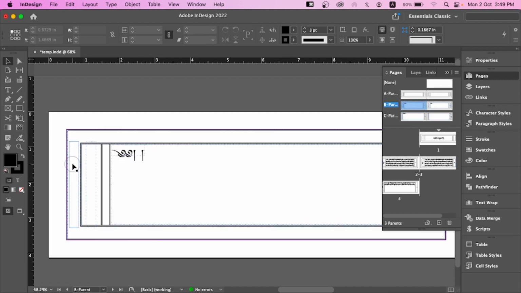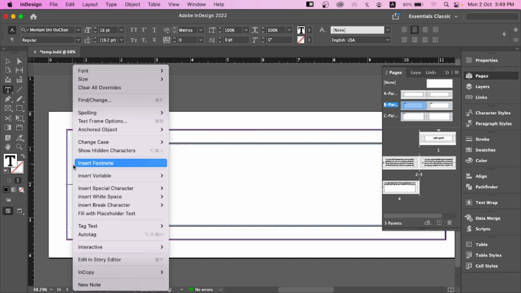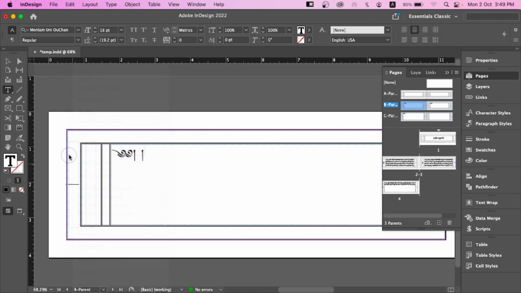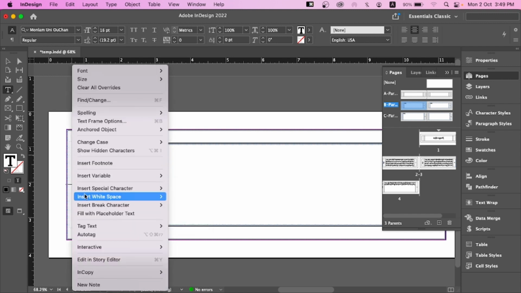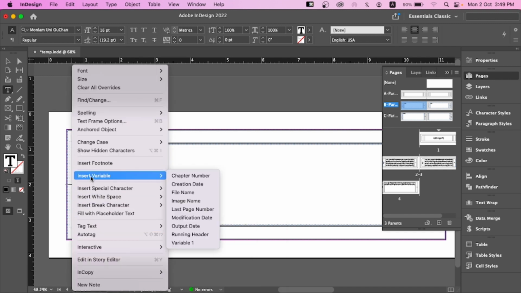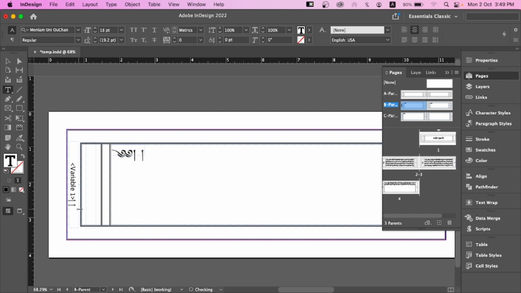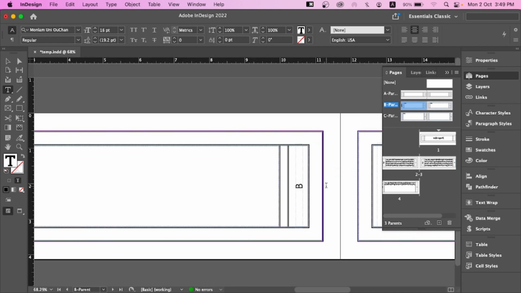Now go to the B pages, master pages, or the B parent. Go to the B parent. Double click here. Right click here. Just right click and insert variable. We have already created the variable. So remember variable 1. See. Select all, Control A. No, it's not working properly. So it's all right.